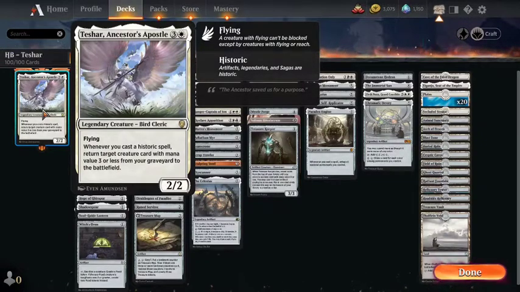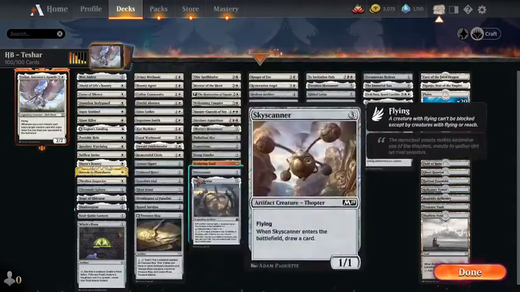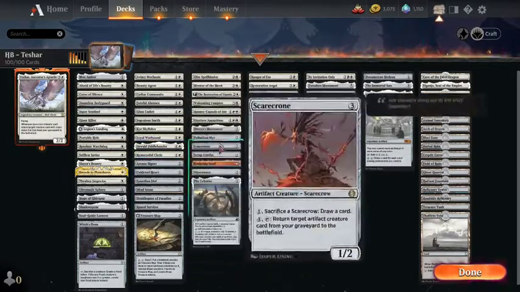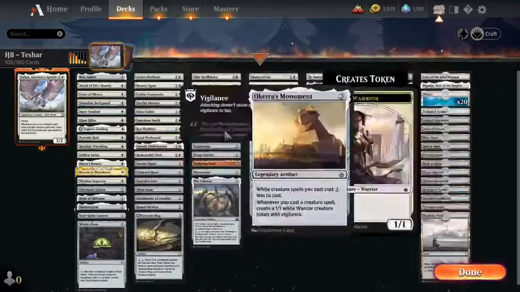We're going to build this deck completely around its ability: whenever you cast a historic spell, you can return target creature card with mana value 3 or less from your graveyard to the battlefield. So we're going to do a lot of graveyard shenanigans and sacrificing stuff to do things. Like Oswald here can sacrifice certain artifacts and go grab other artifacts and stuff.